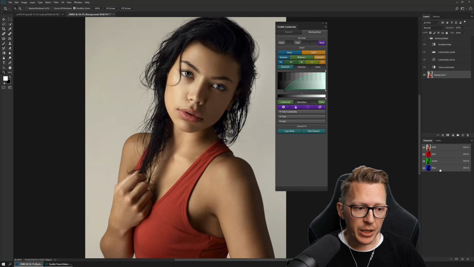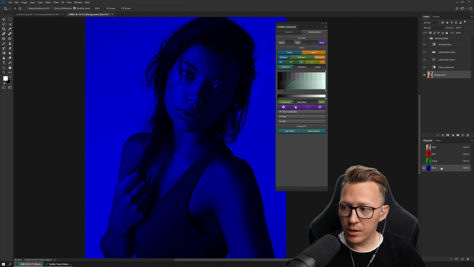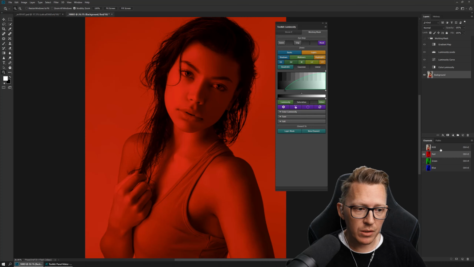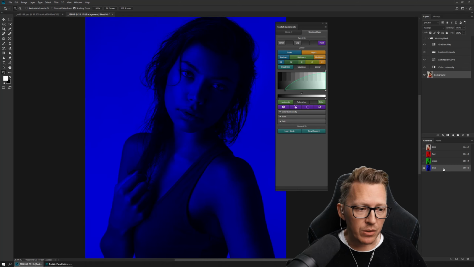But in an RGB image we have red, green and blue, of course, and I've colored them here because it's a setting in Photoshop. Since I started using this tool, I've had it for half a year now or so, I never use these channels and I'll show why. But I just color them so I know where they are.